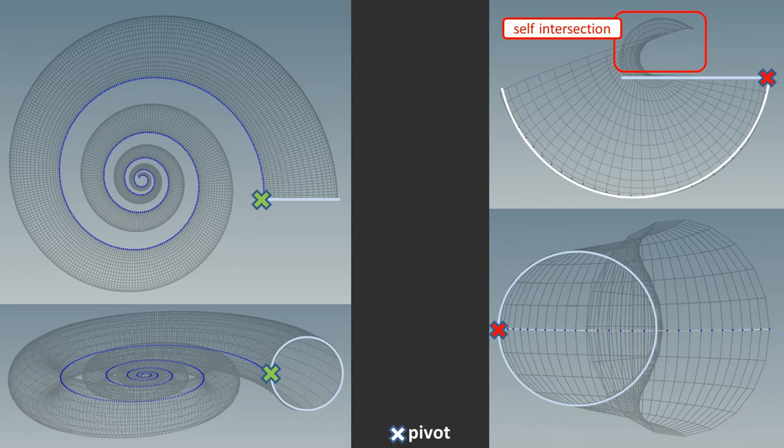When copying a 2D shape onto a curve, you have to decide where to put the pivot and how to orient the shape. If you put it in the middle, you will get issues when the angle, and in this case, the diameter of the circle being distributed, creates self-intersections. The solution is to have the pivot on the side and have the circle always on the outside. This obviously only works on certain curves and will not work when the curve changes direction. But for a spiral like the Ammonite, this will work just fine.